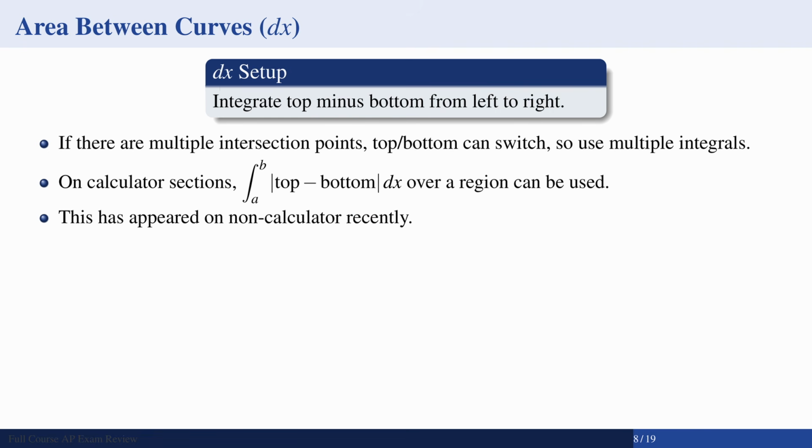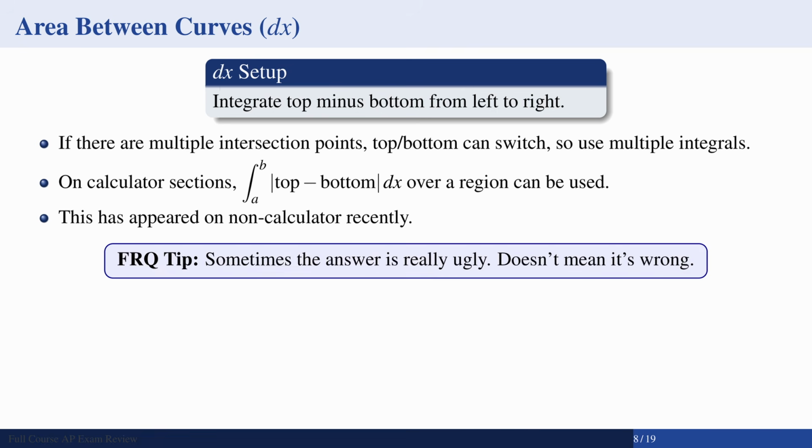This has been on the non-calculator free response question recently, which means you're finding a difference of functions, then you're finding an antiderivative, then you're using the fundamental theorem. And, you know, it's just a lot of work, and it's sort of unbelievable when it shows up there, but it definitely does show up. And while you're doing FRQs, College Board, again, they don't care if the answer is nice or if the answer is ugly. There was one where we had to do it, and we ended up with a cosine of 2 in the answer, and that just felt wrong, but it was not wrong. So while you're doing it, don't feel that it's guaranteed you've gotten it wrong just because you got an ugly answer.